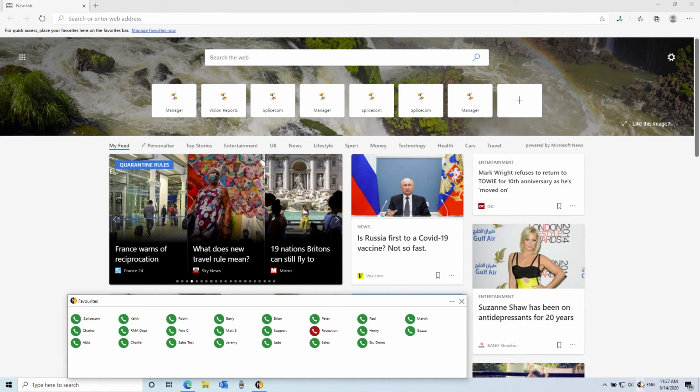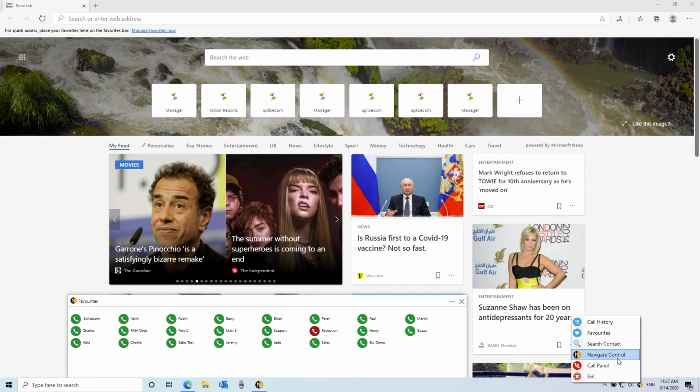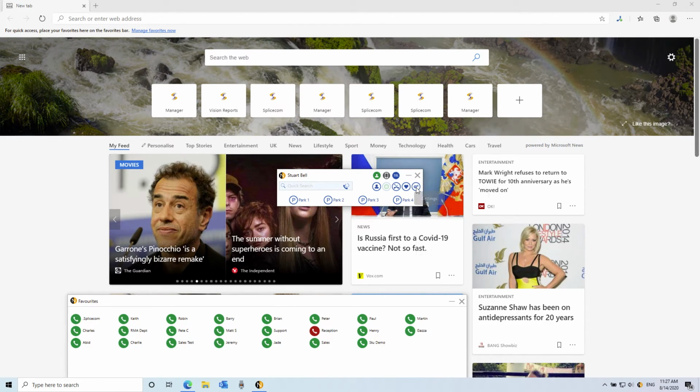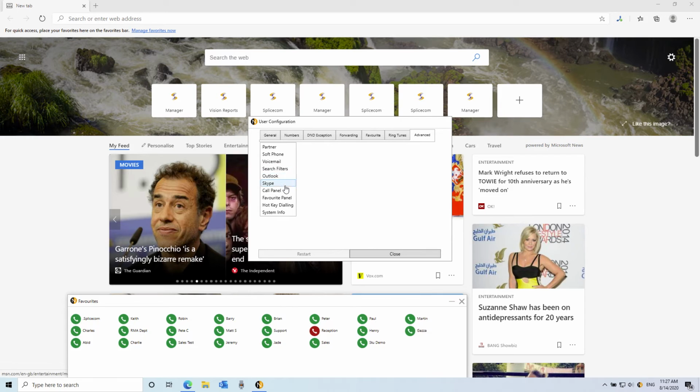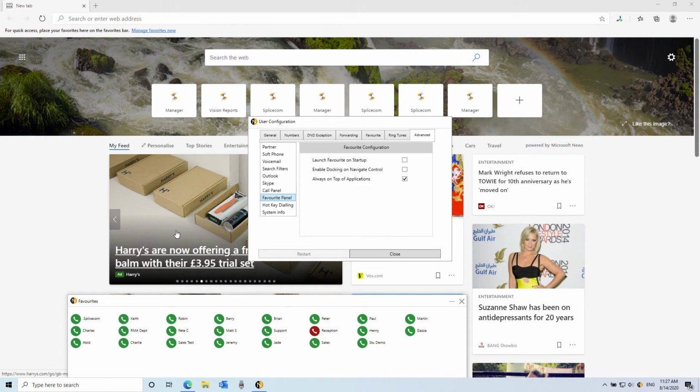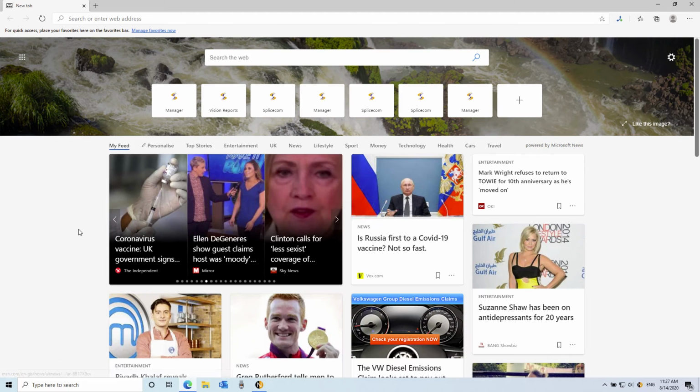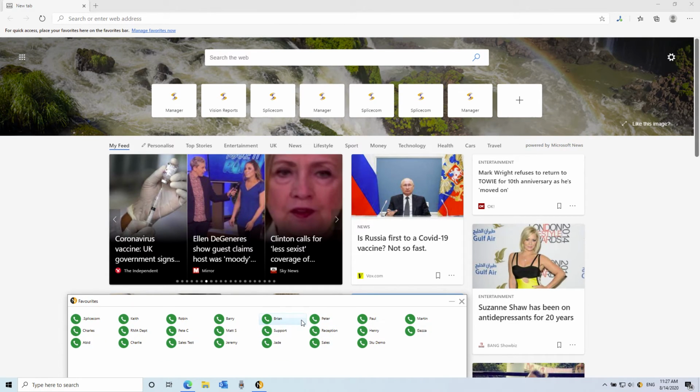If I go back into my settings, having that always on top is in the favourite settings. So I go into users, and I go into the favourite panel, and you see I've got it always on top of the application, which is why even though I've got my web browser, or that could be my email, etc., this is staying on top. If I deselect that, then that will go away now. So if I click elsewhere, it has now gone to the background, so I can click into the system tray to bring it back to the foreground again, so I can then see my favourites, and you see it opens up where I was before.